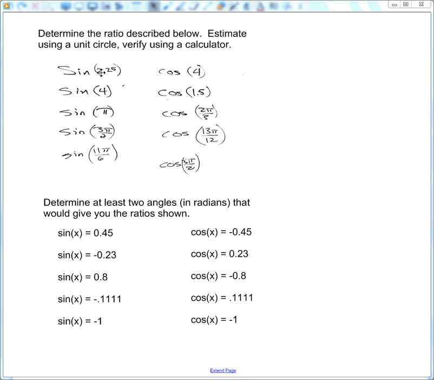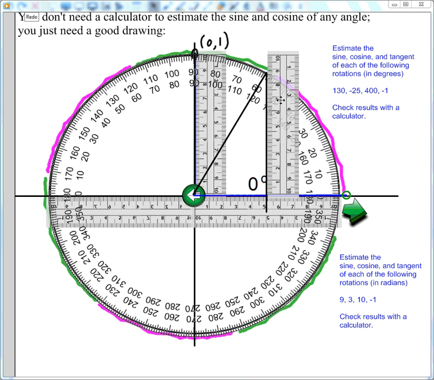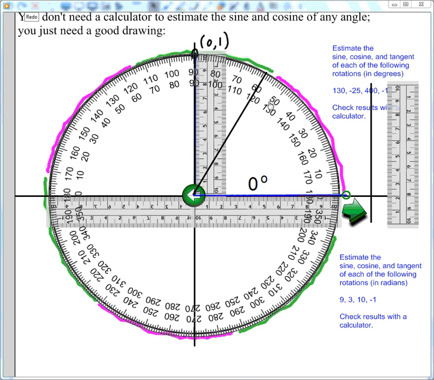And so to find the cosine of 4 without a calculator, I go back to my little cutout circle that we got on Monday, and I find a rotation that represents 4 radians. There's 1 radian, that's the length of a radius stretched around the circle. There's 2 radians, there's 3 radians, and there's 4 radians. So to get the cosine of 4 radians, I just have to measure the x-coordinate that takes me to that point. And this triangle cutout shows me 6 centimeters plus another half or so, so about 6.5.